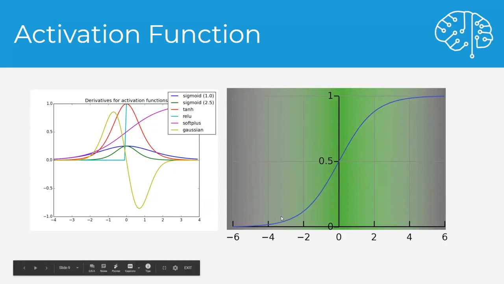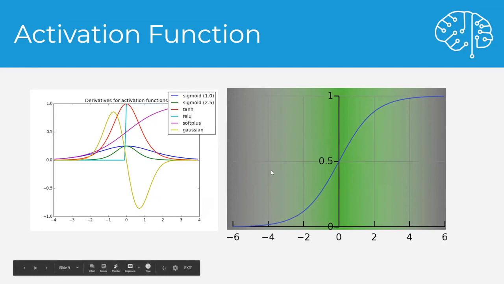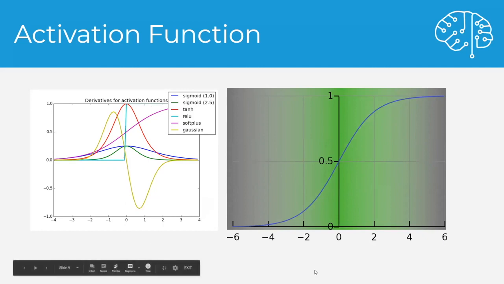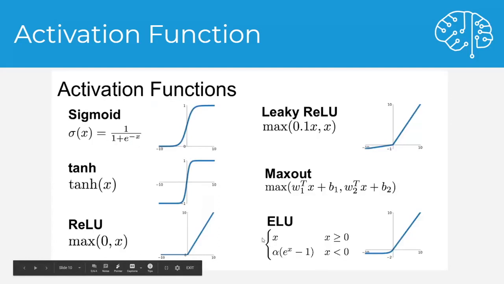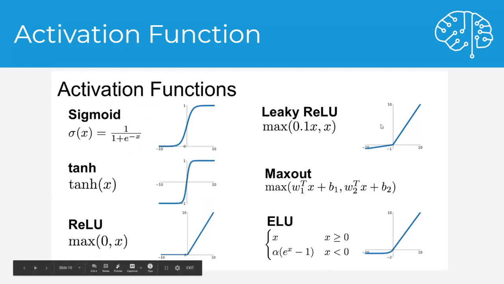Now, because so much information is being squashed down, you really need to be careful how much is being squashed. If everything is squeezed into a very tight space, when you draw a line to it, it's still going to look like a line in the original space. One thing to note is that the derivative of the ReLU function looks almost like the firing threshold of a biological neuron. So again, you can see this type of intuition behind why an activation function works. And because of the possibility of information loss, you have to be really careful what kind of activation function to choose.